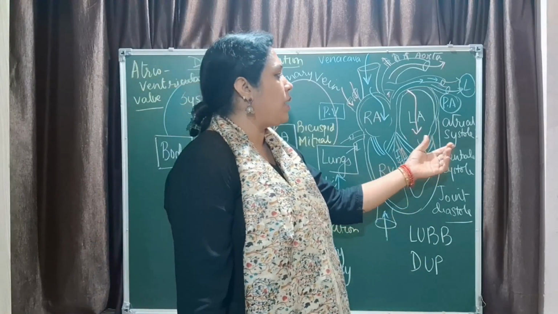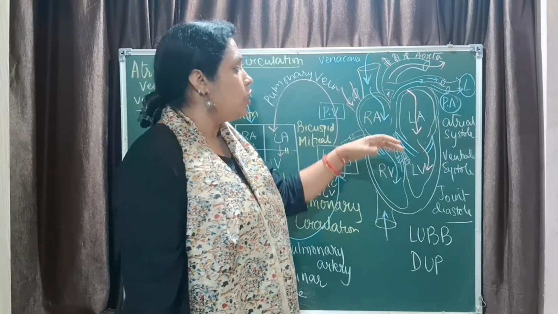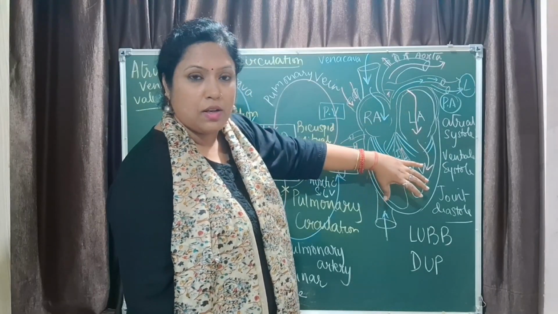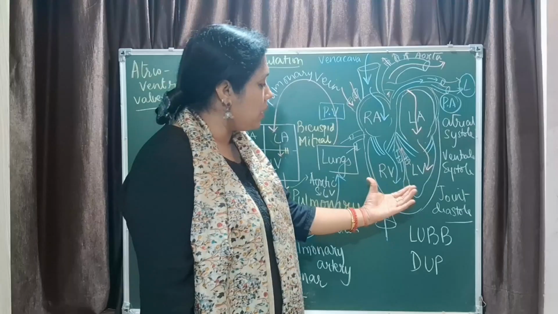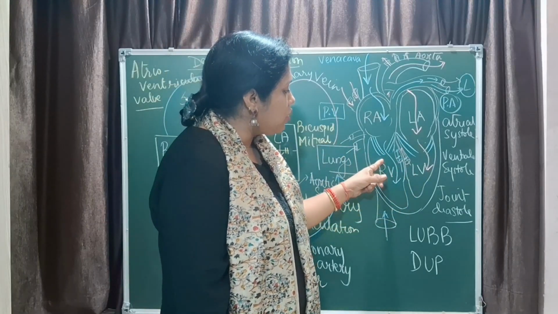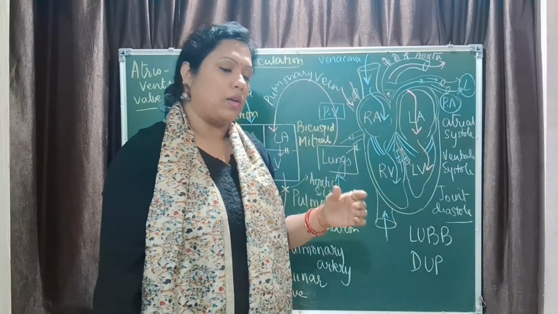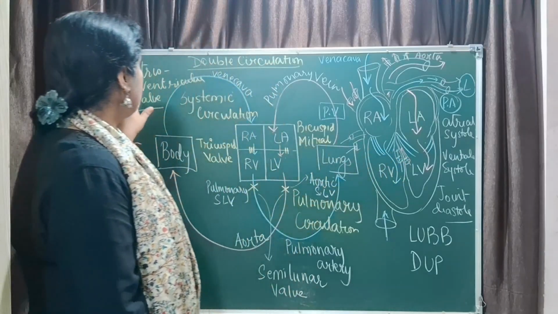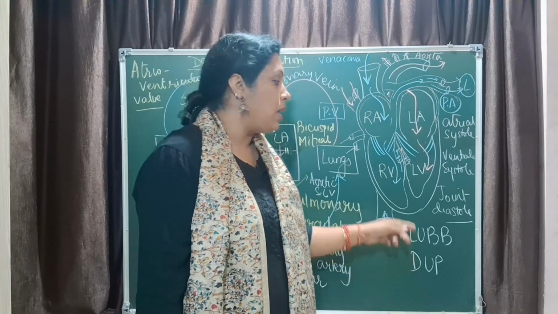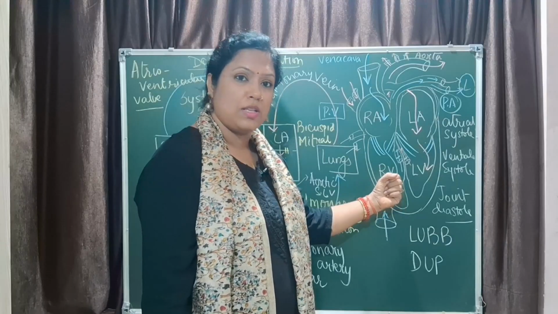Now in this cardiac cycle, what happens? First of all, just imagine a heart is full with blood. First, the atrial systole happens. So when the atrium pumps the blood into the ventricle, the blood moves to the ventricles. Now the ventricle has to pump the blood to the pulmonary artery and the aorta. In that pumping, the blood should not go back into the auricles. It should go only into the pulmonary artery and the aorta. So during this time, the atrioventricular valve closes and produces the first sound, that is lub. Atrial systole, ventricular systole produces the lub sound.